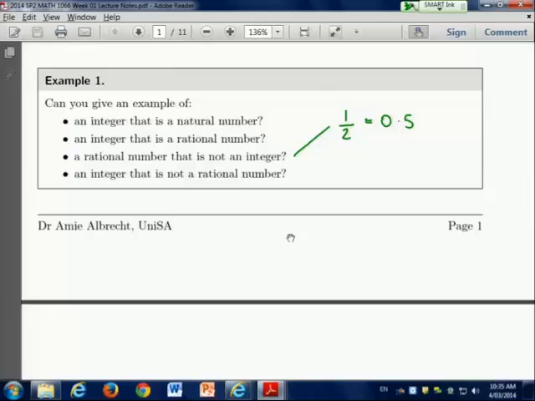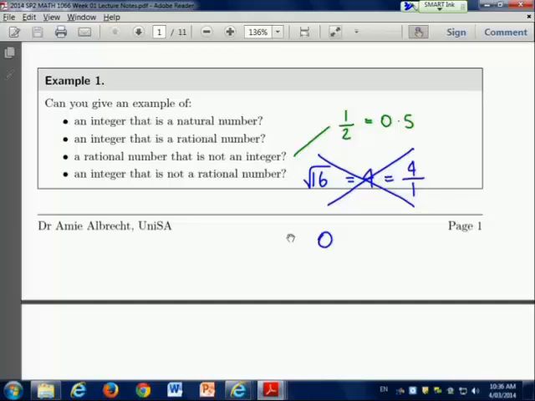An integer that is not a rational number. Can you give an example of an integer that is not a rational number? Square root of 16. Nice. 0. Even better. All right, hang on. Jack said square root of 16. Square root of 16 is actually 4, and I can write it as 4 on 1. So nice try, but no. This one doesn't count. It's a non-example. 0. But good suggestion.